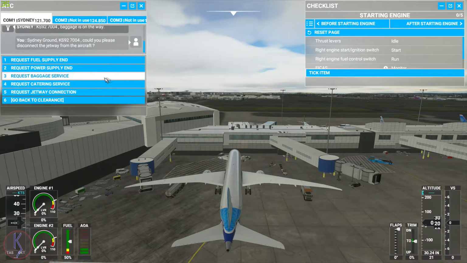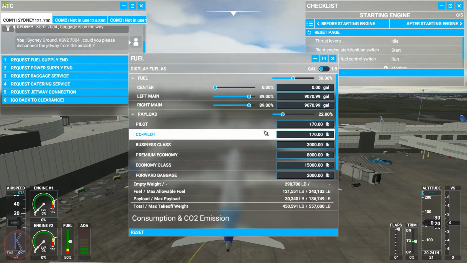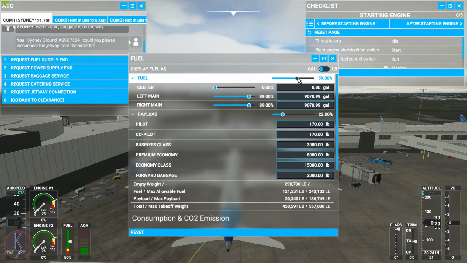So you can see the fuel truck finally arriving here now. So you just need to wait for the screen to pop up. Once the screen pops up, you do need to change that slider there somewhat. Once you've done that, you just need to click X up on the top.